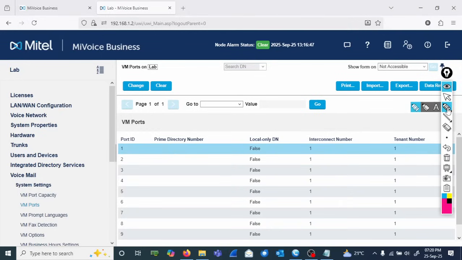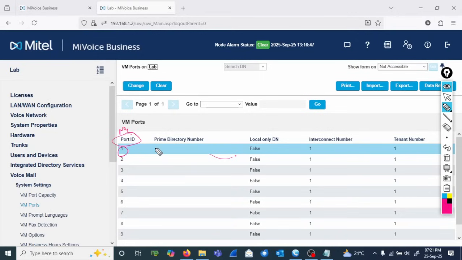As you can see, we've got our voicemail ports here. We've got voicemail port ID, which you can also just call the voicemail port number.